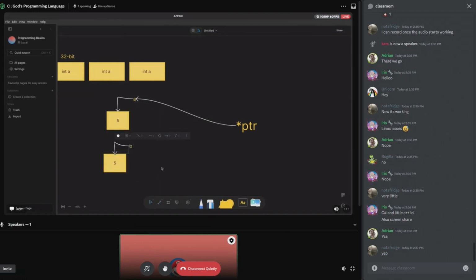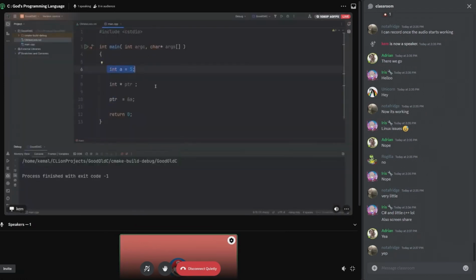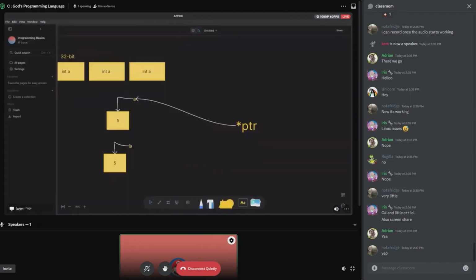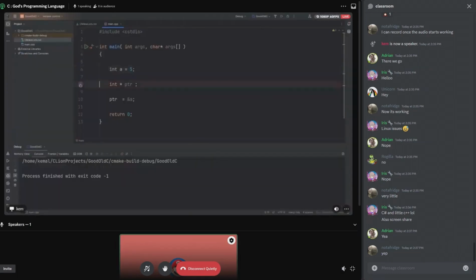So you can simply assume that when you create a variable without a pointer, just a simple primitive variable we all know, it is saying: its name is this, I already allocated the memory for this variable, and I set this value. But when you create a pointer, you can think of it as just pointing at something. So it's pointing at a. It's not pointing at this box, it's pointing at a. So if at some point where a is pointing changes, it will also change without doing anything. But since a is not a pointer, it won't change the address, but you got the idea, right? So let's debug this one again.